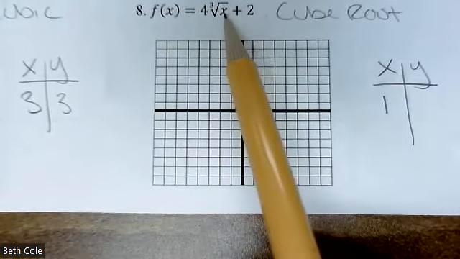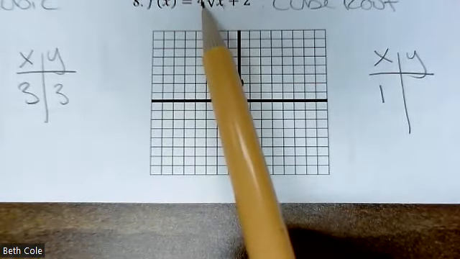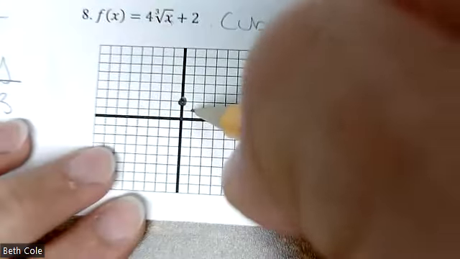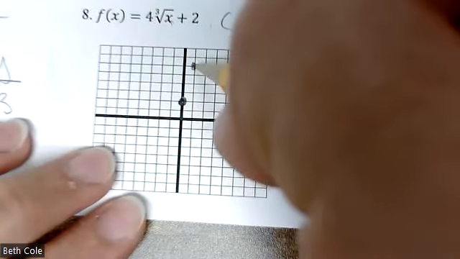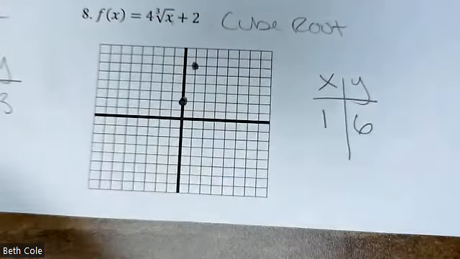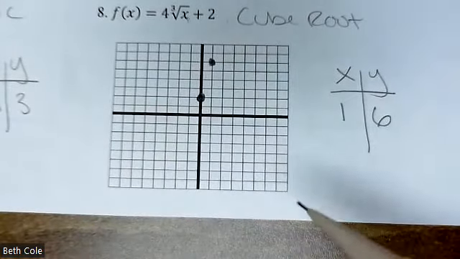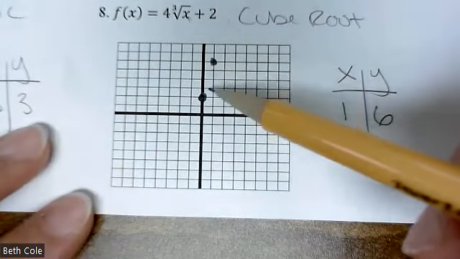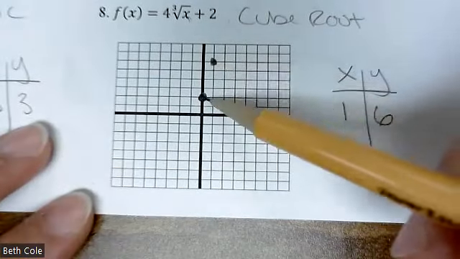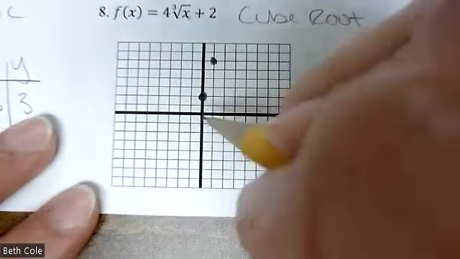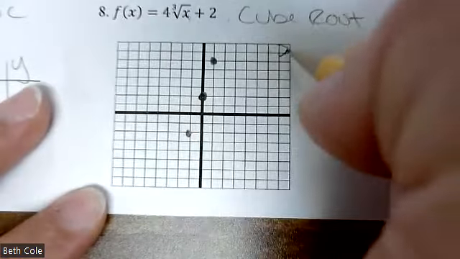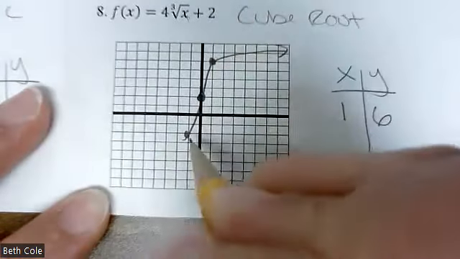Cube root of 1 is 1. 1 times 4 is 4, plus 2 is 6. So you get the point 1, 6. And I'm going to do the same thing I did with the other one and use kind of like a slope. I'm calling it a slope for lack of a better word, but just like the symmetry. Do you see how those are 4 units apart from each other? So just go 4 the other direction. And just when you graph it, make it wiggle like sideways.